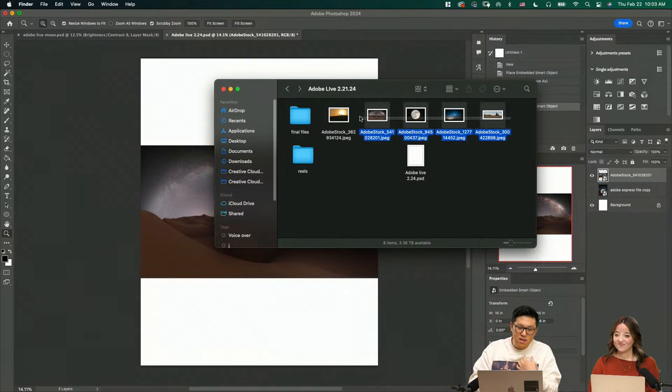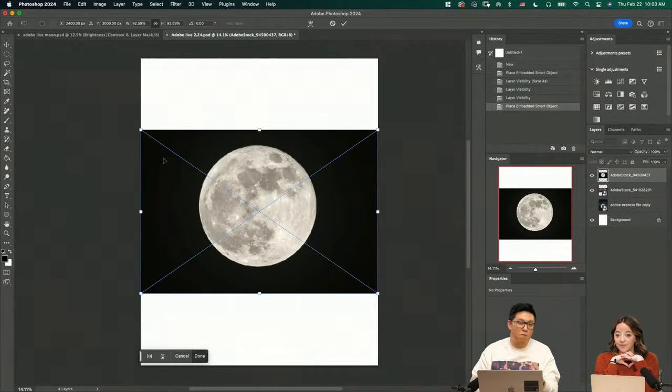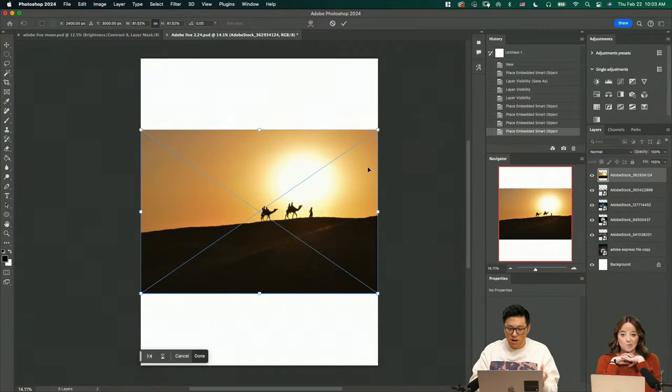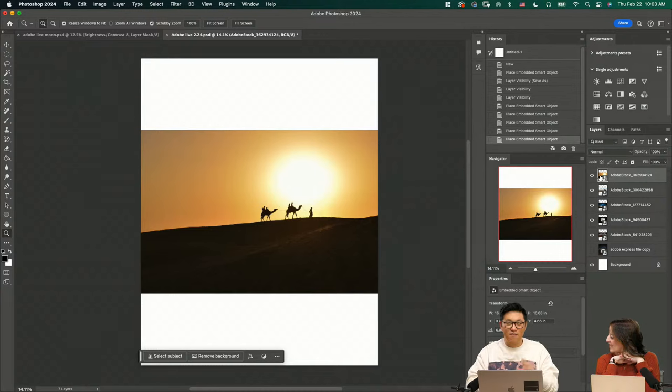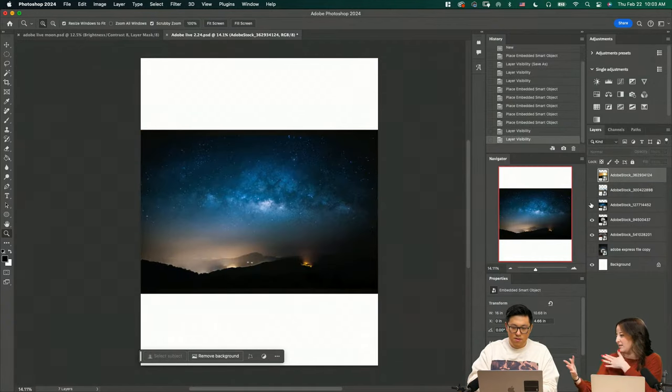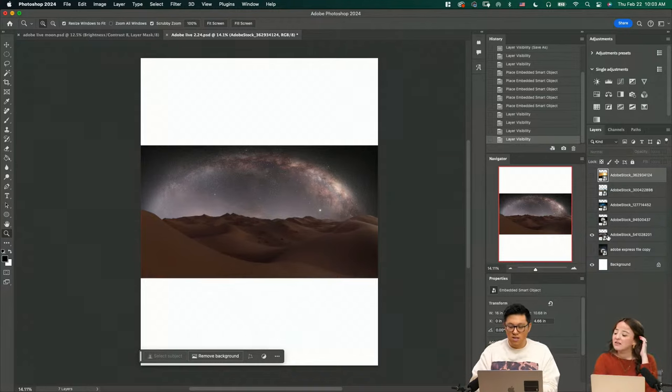I personally love just dragging the photo directly onto the canvas because that automatically converts it to a smart object. Right? For those of you who are not familiar with smart objects, do you have a better way to explain it? I just know it keeps the resolution and all the details, and you can always double click and go edit the original photo. Yes. It's kind of like a group, right? I think that's a good way to describe it. It allows it to be manipulated without being destroyed, I guess you could say. Yeah, not destroyed too much, right?